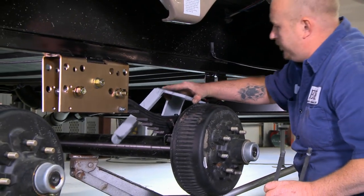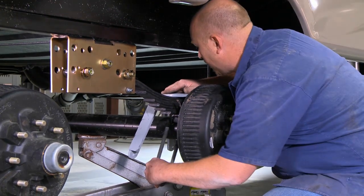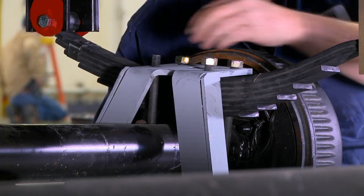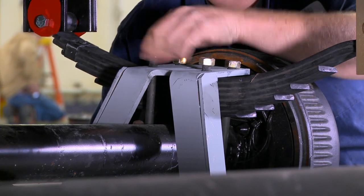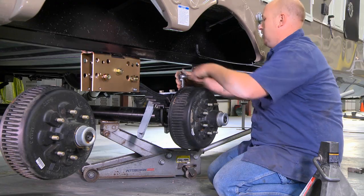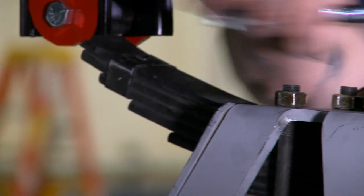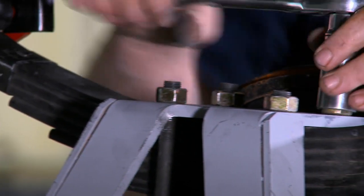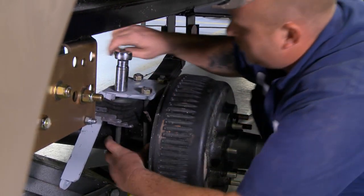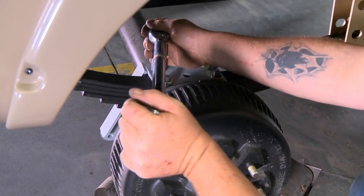When installing new tie plates, use old U-bolts. OEM tie plates are different than aftermarket. OEM versions have two mounting arms that come down, so when mounting axles at the factory they do not need two different axles. When torquing U-bolts, follow OEM specs on what the nuts need to be torqued to so as not to bend or damage the axles. These axles were torqued to 75 foot-pounds. Repeat the same on the rear axle.